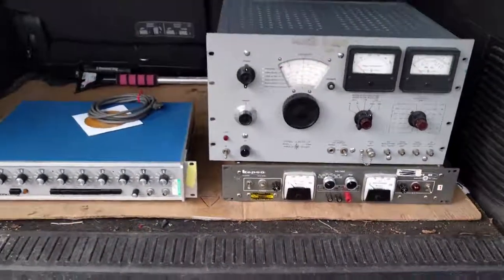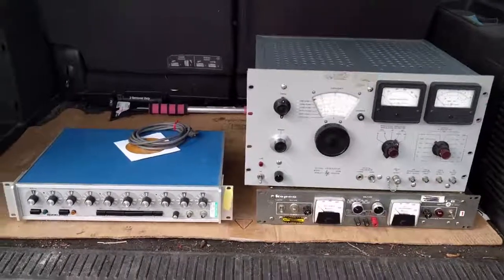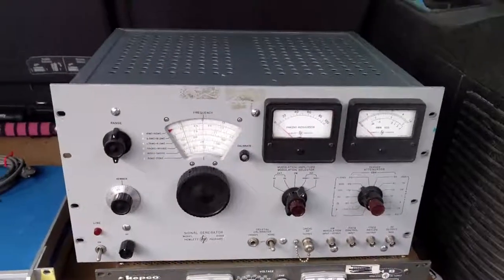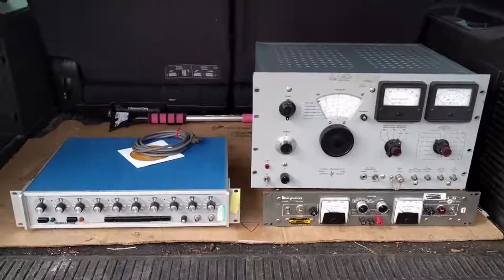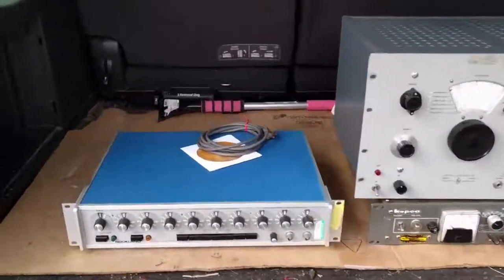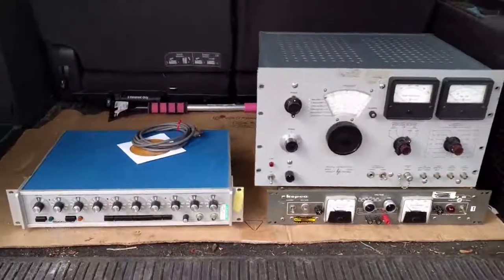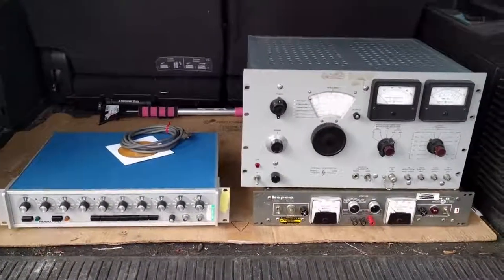Now this gear all weighs, in total, I think it is probably 120 pounds. This thing alone, the HP, must weigh like 75 pounds. So cool. And what was really nice is just like last week when I met up with that guy for that big motherlode of tubes, this guy was a really nice guy who sold it to me. He went to the trouble of creating a DVD that shows me how to use this gear in case I need that. And the other thing he did was he sent me an email right after I picked it all up saying, if you have any questions about this gear, just let me know.